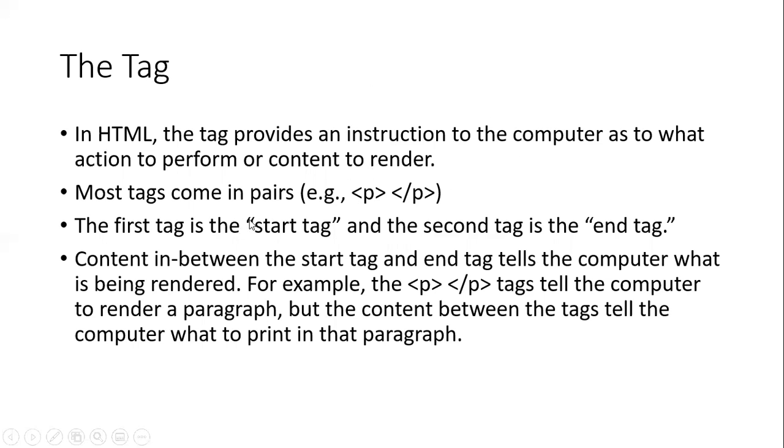Generally, the first tag might be called the start tag or the beginning tag, and that second tag is going to be the end tag or closing tag. And it's really the content in between those two tags that is actually going to be what is visible. So the tags will tell the computer how to render content. The actual content that is rendered will be in between the tags. So the P here stands for paragraph. I want to produce a paragraph, and we're going to start the paragraph here and end it here. Whatever you type in between is what's actually going to be in the paragraph, and it's what users see on the actual computer. They won't see any P's anywhere.